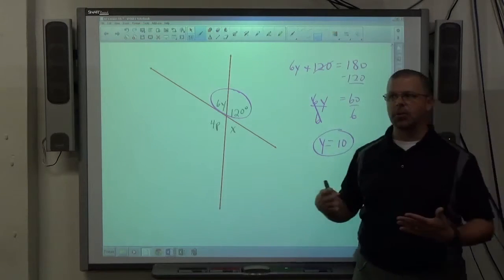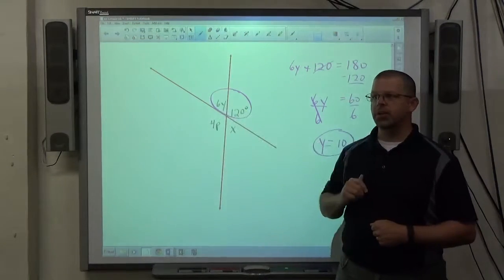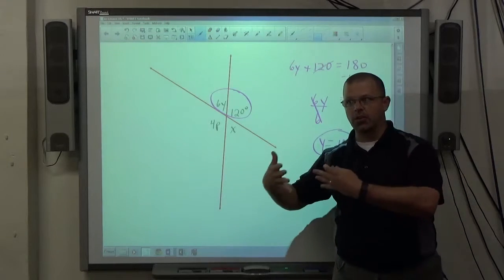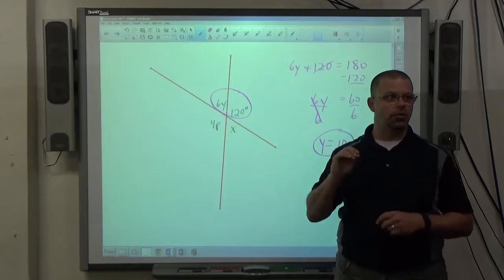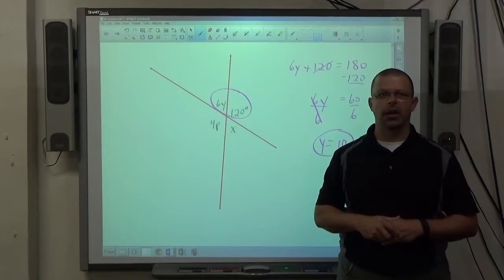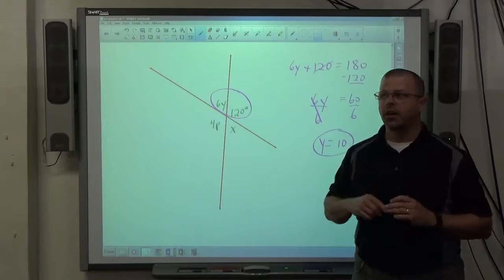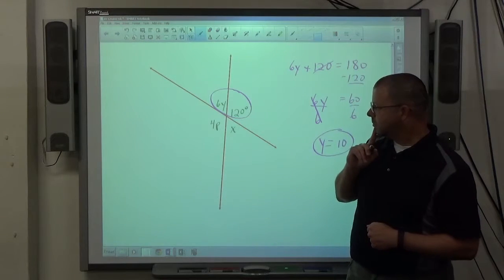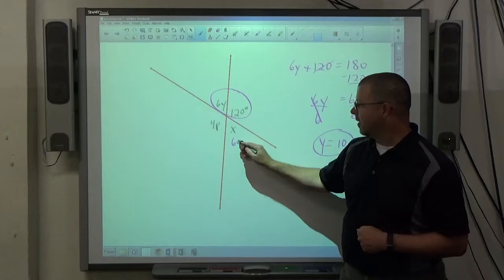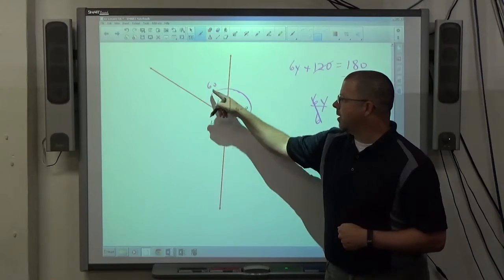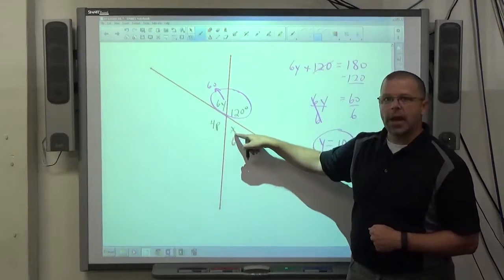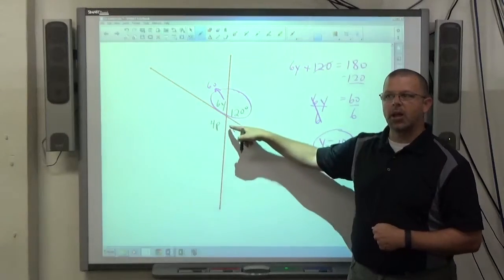All too often I see people doing a homework problem like this, and they'll just say y equals 60 because it's in the spot where 60 is supposed to be. They don't go through the equation solving, they don't go through the thinking process, they just say that's a 60-degree angle and I'm done. They just want to be done. All right? What does x equal? 60. X equals 60 because this angle up here equals 60, right? 6y equals 60, but y only equals 10. This is only x. X has to be 60 to make that angle 60.